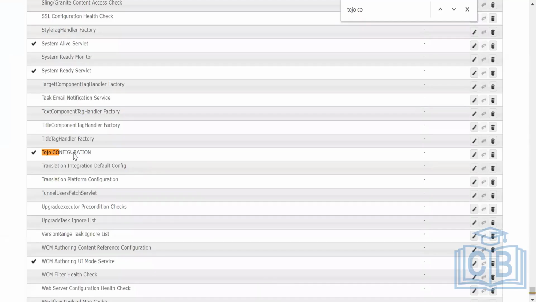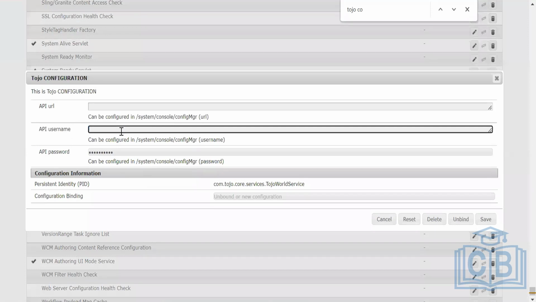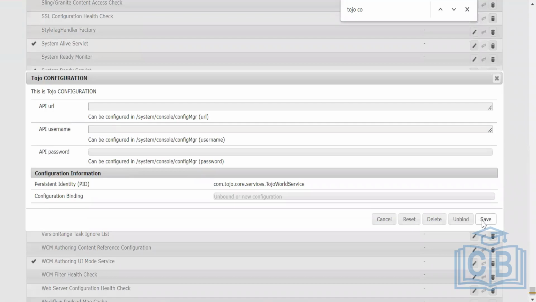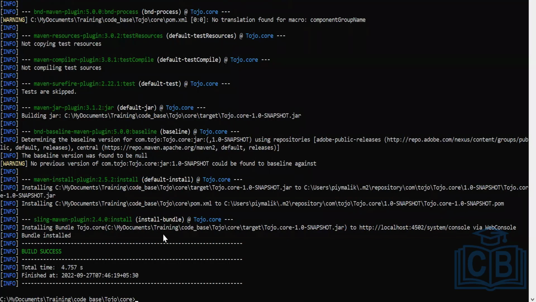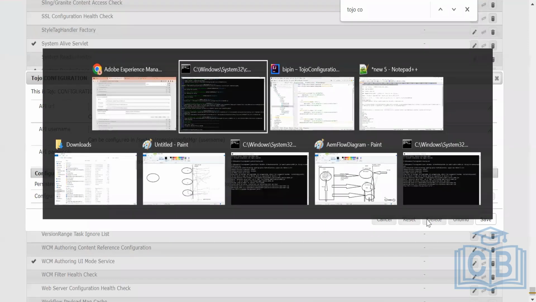But what happened? Let me just remove these as well, because these are what I provided. If I remove this and save this, and let the code also get deployed. Okay, the code is deployed, and I think I have to redeploy it.